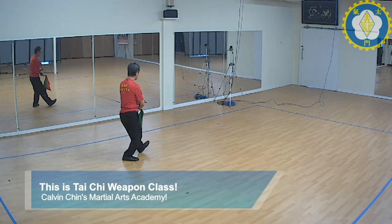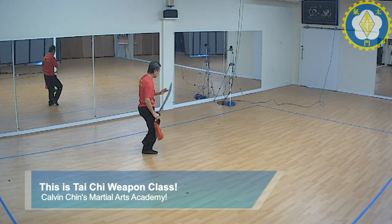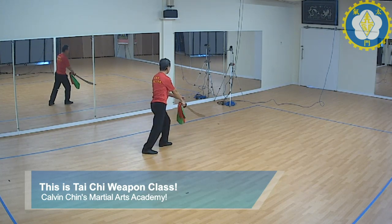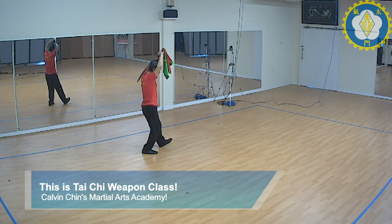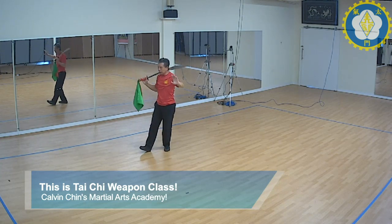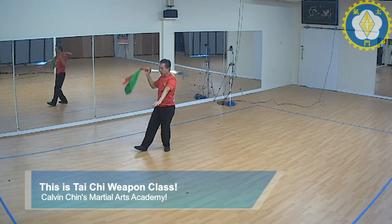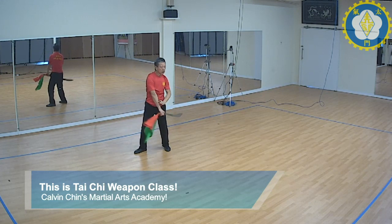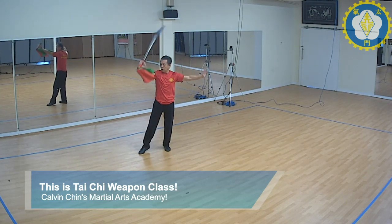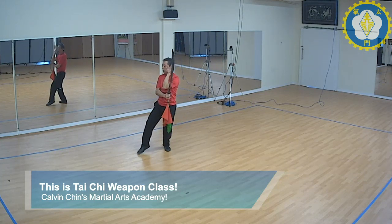Sit back, shift the weight forward. Here's your half step, and poke. Put the sword on your tricep, upper arm area, lift over the head, turn, drop it down the other side, cut to the left, cut to the right, over the top, one, turn, lift, chop, and set up like this and turn.